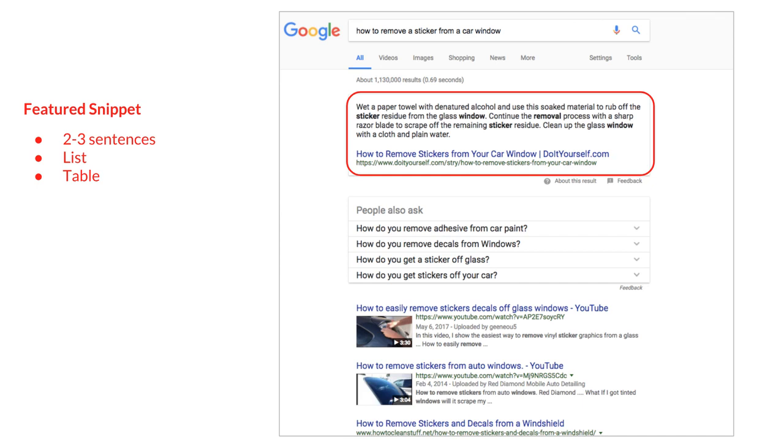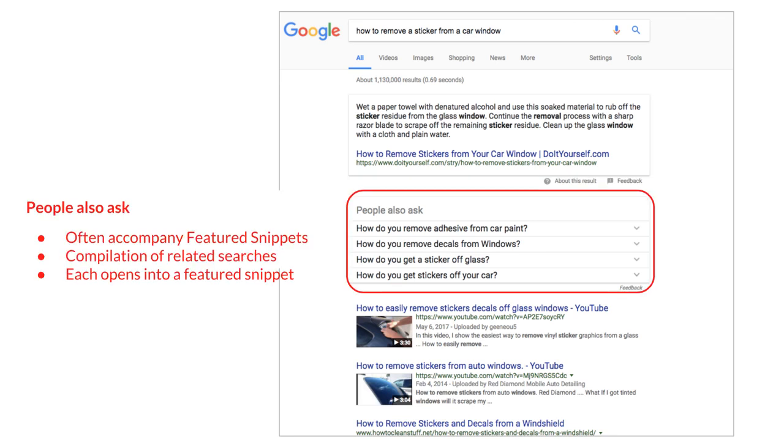So the search engine has been empowered to answer questions, in particular, with featured snippets, and it will go to any of the first 10 results, the first 10 organic results, and find what it thinks is the most accurate answer for that query. Featured snippets do not always show up. They can change in very short order. So if you do a search query now and you do it again in 5 minutes, it could be different. But featured snippets are pulled from the first 10 organic results, and the search engine is trying to answer the question as accurately as possible. So that's what a featured snippet is, and it comes in 3 different forms.